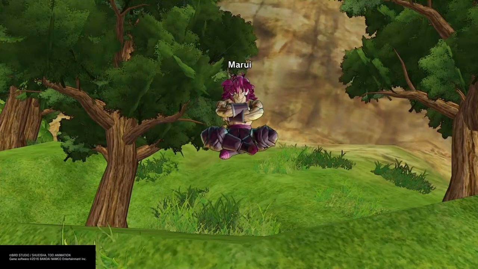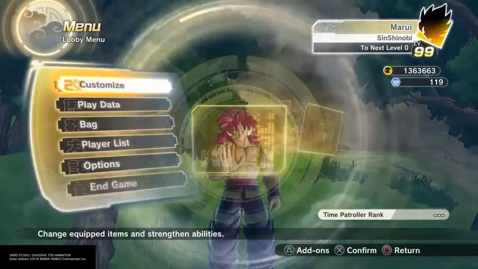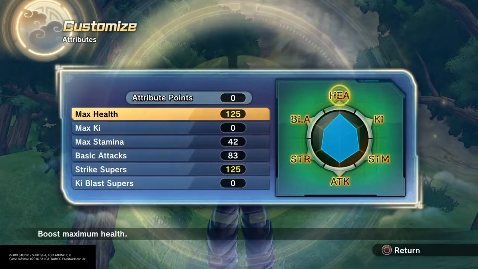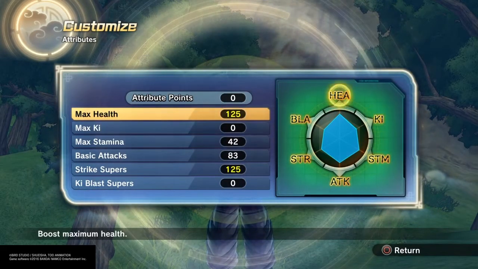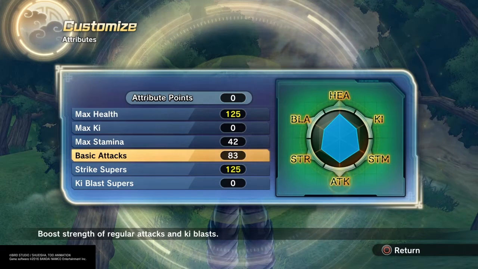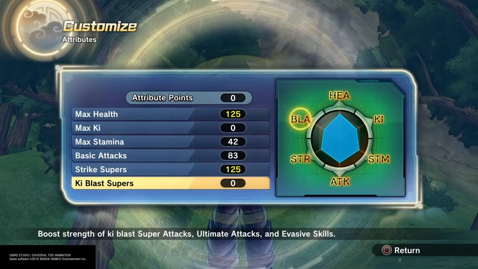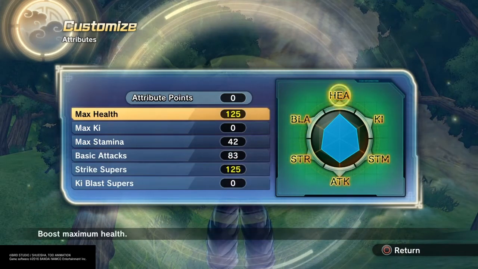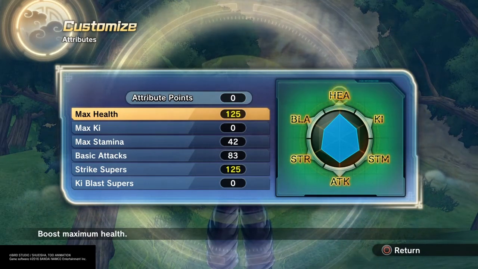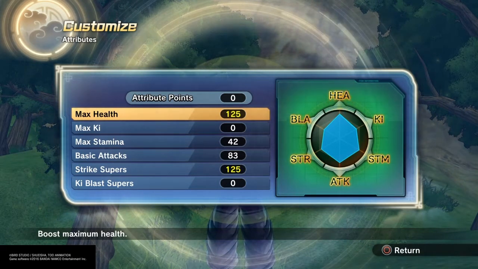Alright guys, I'm back, and here's Marui. Alright, let's go. So first off, Marui is obviously level 99. Since he's a basic attack striker, I have his stats as 125 in health, 42 in stamina, 0 in ki, 83 basic attacks, 125 strike supers, and 0 ki blast supers. Now I have 125 in health, obviously, because Saiyans in general have the weaker health out of every other race.